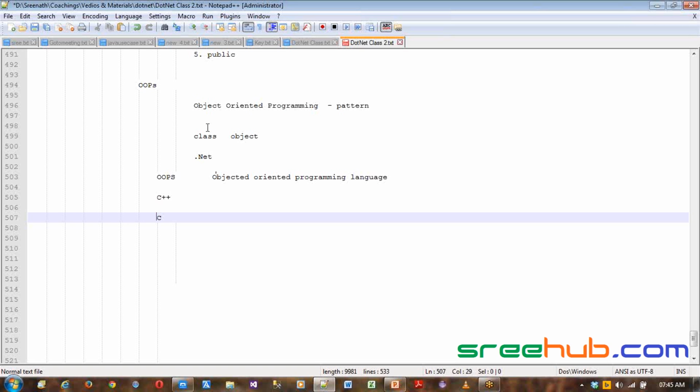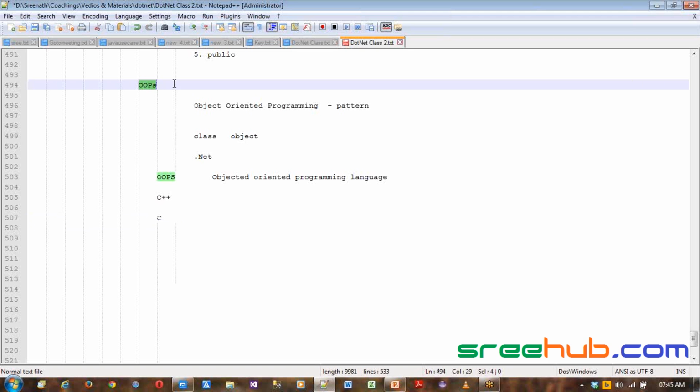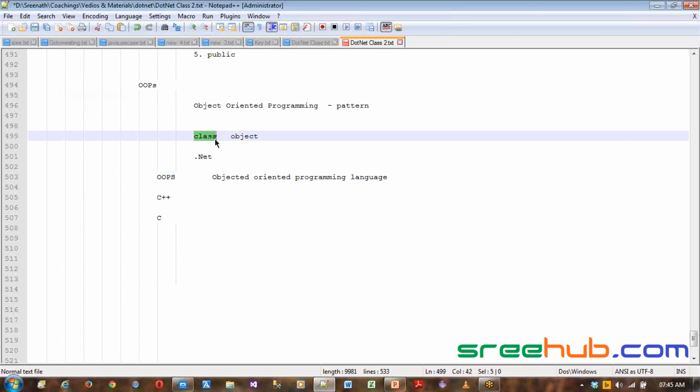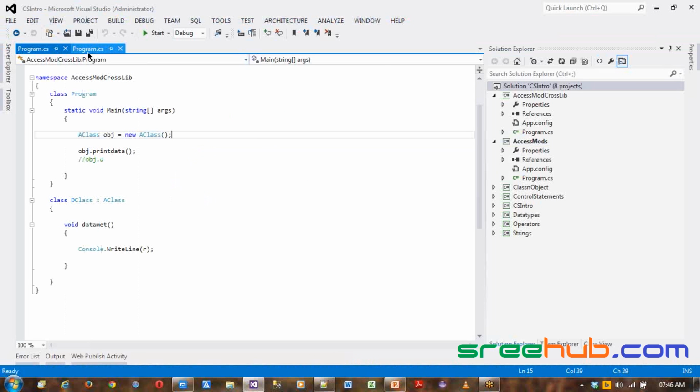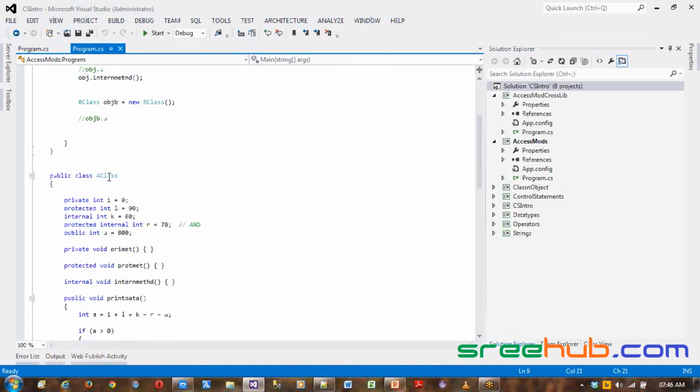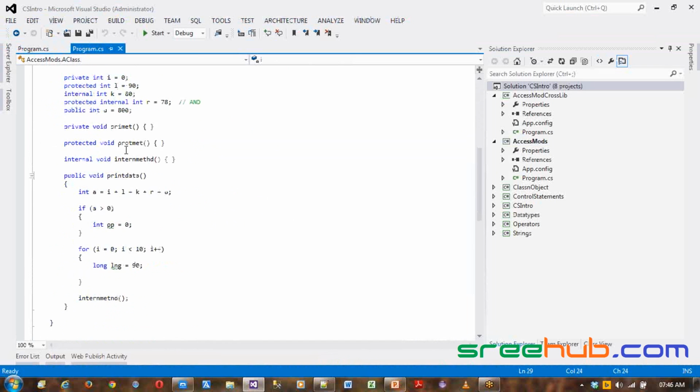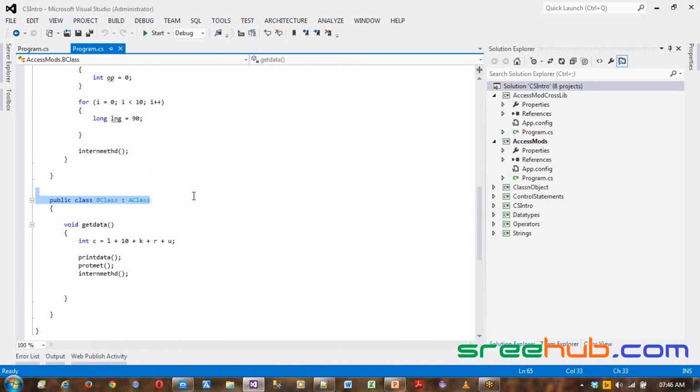Now we said that OOPS is mainly centered on code reusability. If you want to reuse code, you have to write code in some entity, and that entity is nothing but a class. We write code in a class. We have already seen this part, like we already wrote a program. In the same way, I created one class and I'm using this class again in some other class.